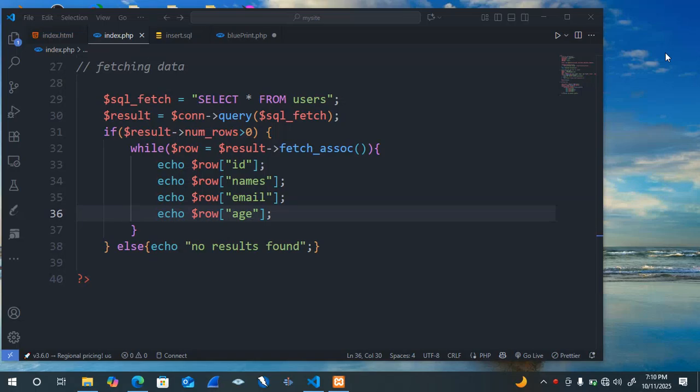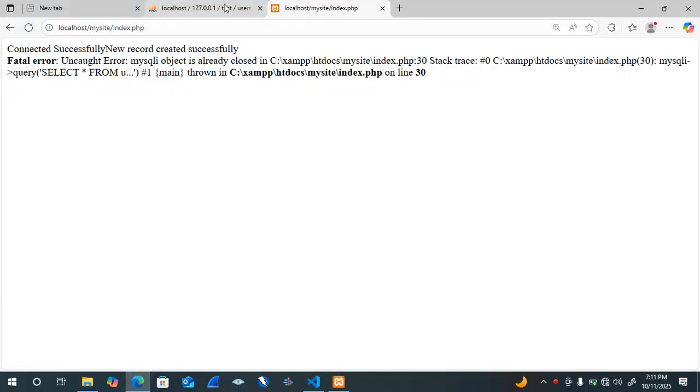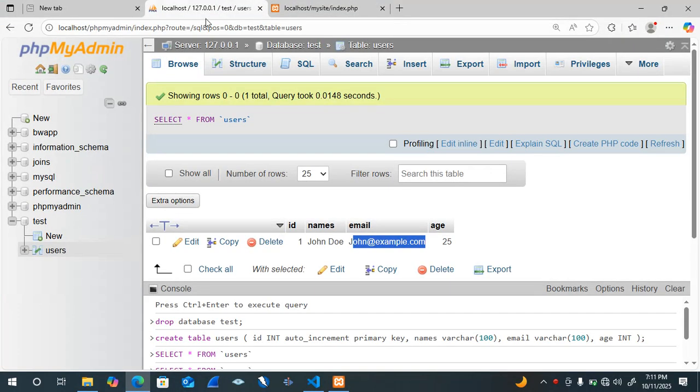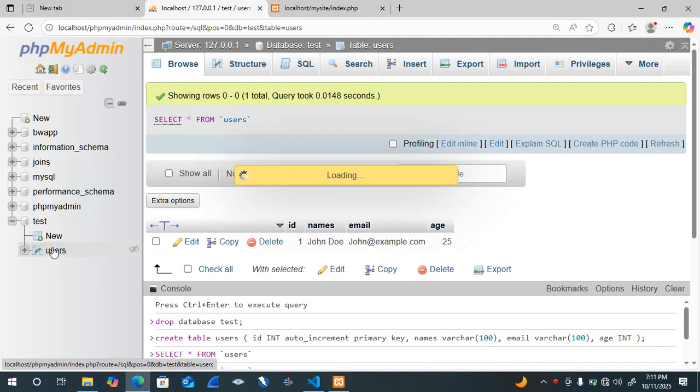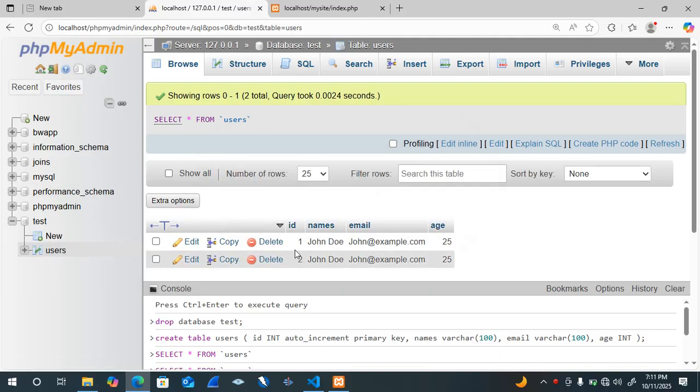Let us now take a look at how we can fetch data from our table. Here we see the data that we have in our table. We confirm that we have that data. Here, on localhost, I'm accessing the MySQL admin panel. Inside here, I have a database called test. Then we go inside the users table, and if I refresh, we get this data.